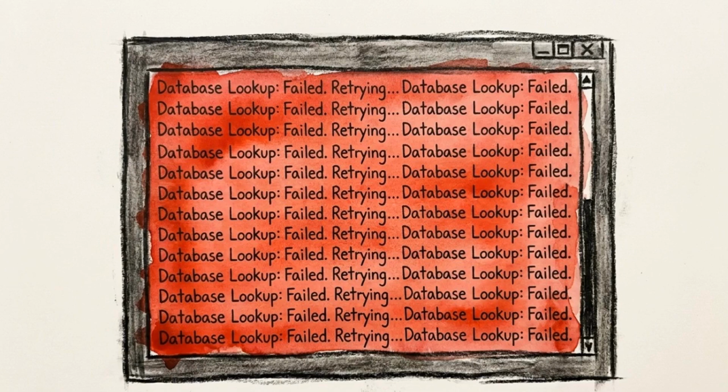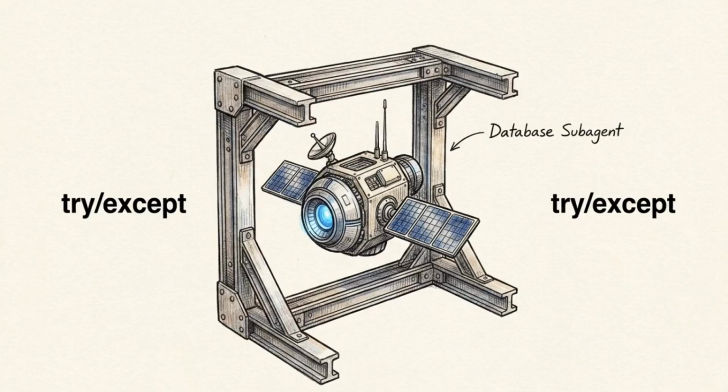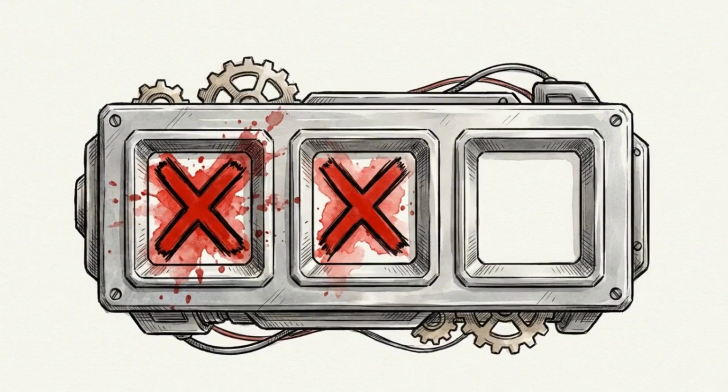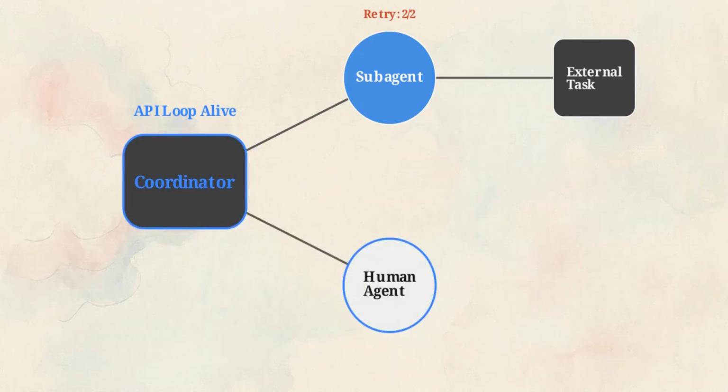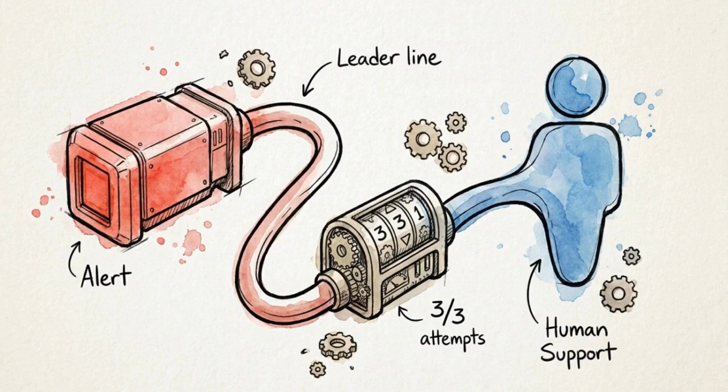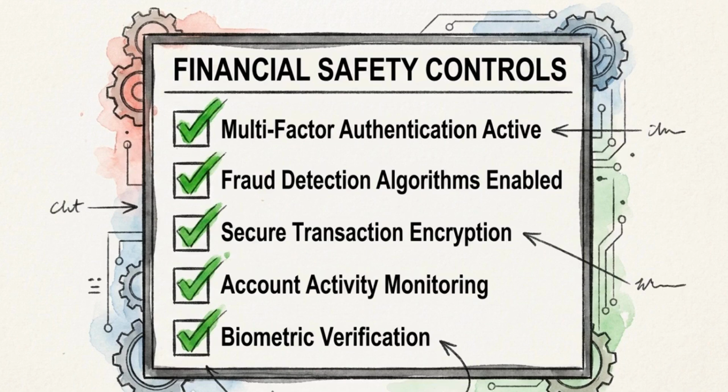The third failure is the infinite retry. A subagent encountered a flaky database lookup and kept retrying indefinitely, burning API costs and hanging the system. You fix this by handling errors at the lowest capable level. You give the subagent a strict, small local retry budget, usually just 2 or 3 attempts. If the budget is exhausted, the subagent escalates. It returns is_error true, carrying the context of what it tried. Returning an error payload rather than crashing keeps the API loop alive. The coordinator catches it, routing to an alternative plan or a human agent. Bounded local retries paired with explicit escalation allow the system to fail gracefully without silently exhausting resources.